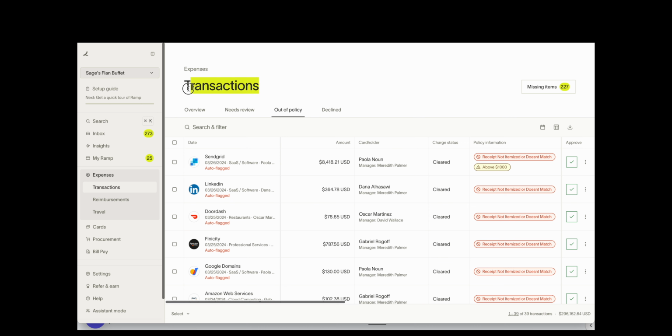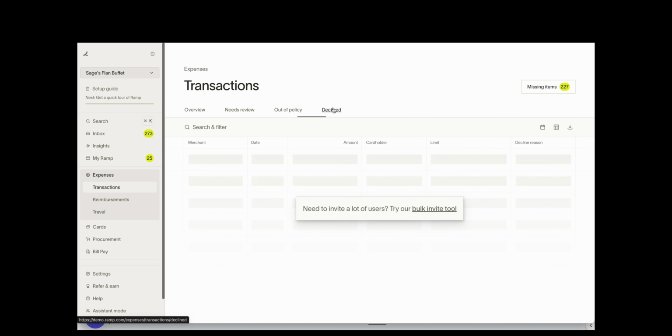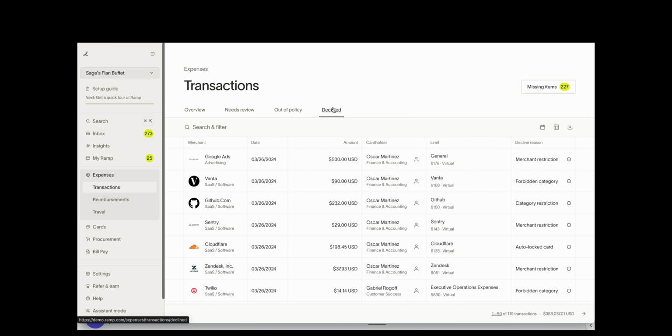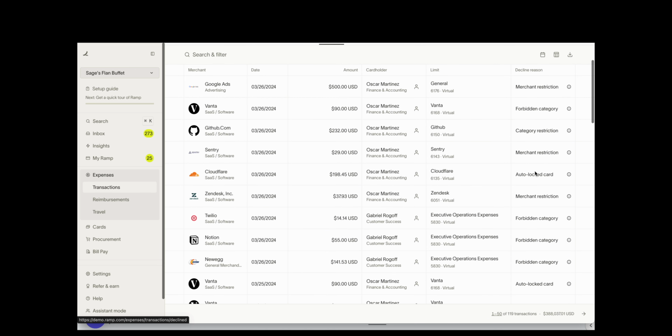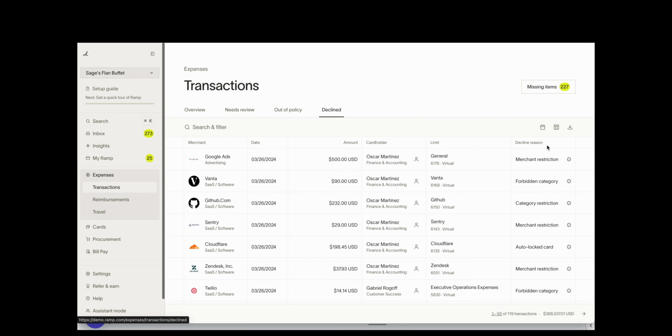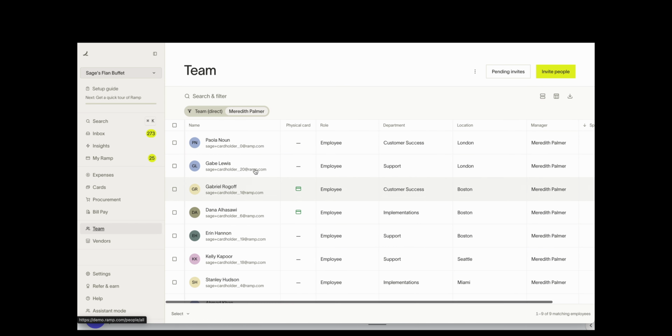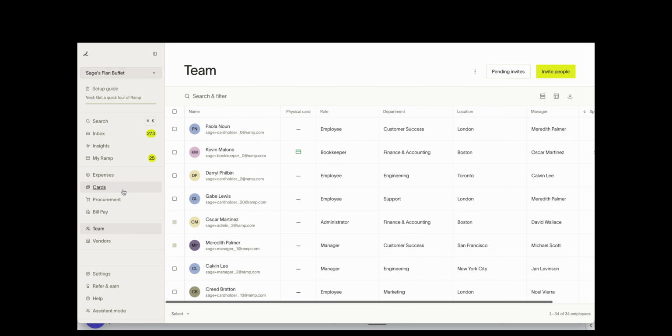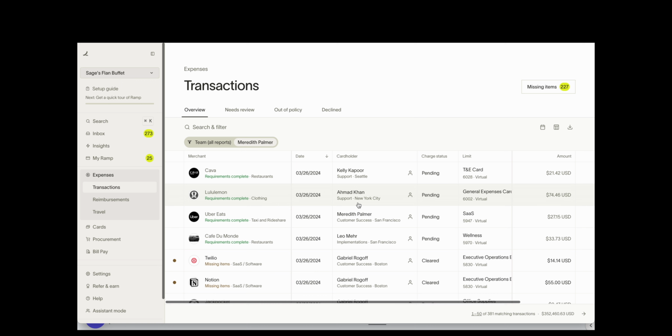And then really important for your team as well, you can see all the transactions in your team that have declined, and you're able to see the specific reasons in regards to why their transactions did decline. So a quick summary. We had your team tab, which shows all your team members underneath you and then below. You have your expense tab, which is your team's credit card transactions in the system.